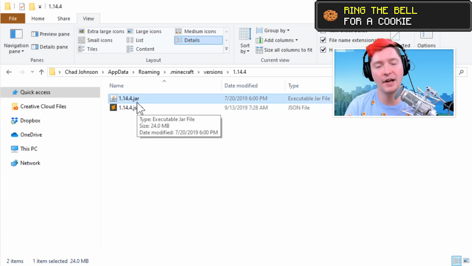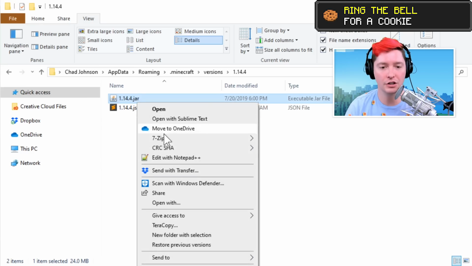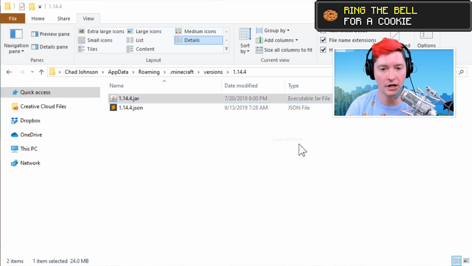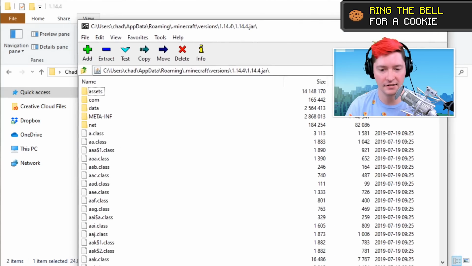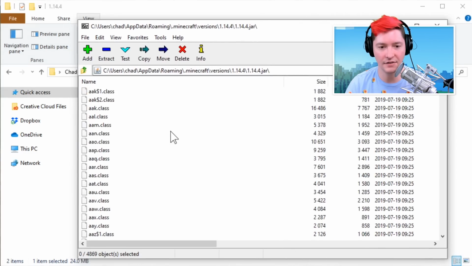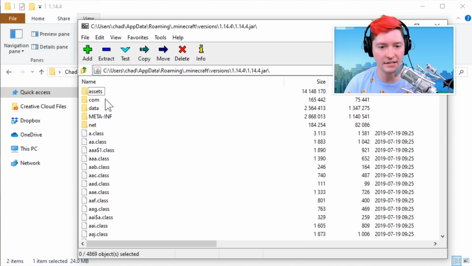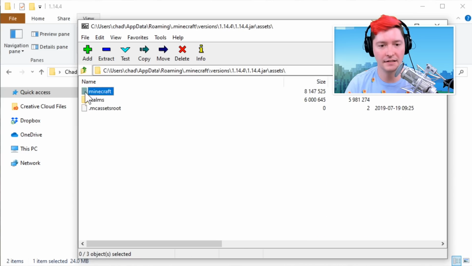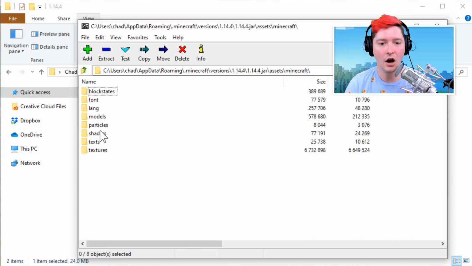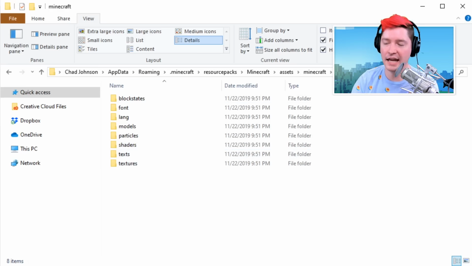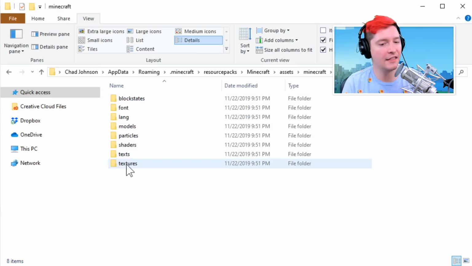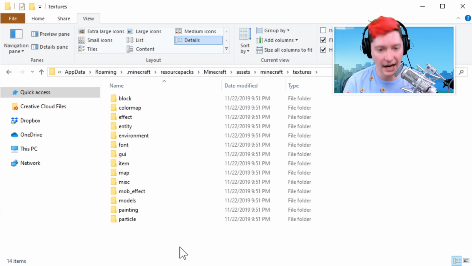If you happen to have a type of unzipper tool, I use 7-zip, you can just go in here, open archive. This is a list of everything that is inside of the game, and inside of it is this assets folder and this .minecraft folder. So this has all of your textures, text, all that stuff. So just go ahead and export that somewhere that's not inside of this 7-zip program. I've gone ahead and done that right here. And the first thing that we're going to check out is the textures.